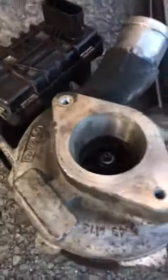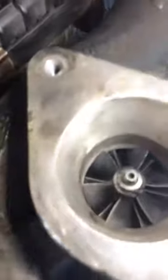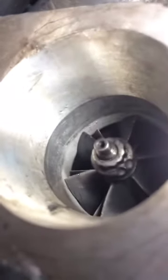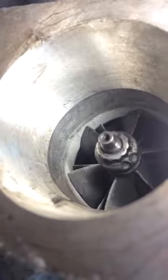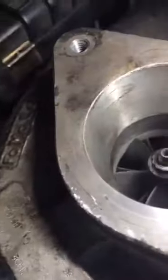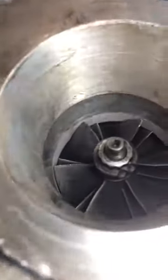On this side, if you look at it, inside where the propeller is, it is catching on the body of the aluminium bits. You see the shiny bits where the propeller is catching around the body because it's loose. The bearing is gone, so it catches around the body.